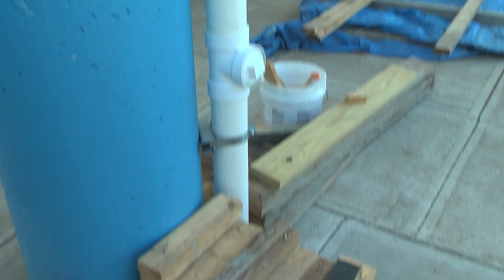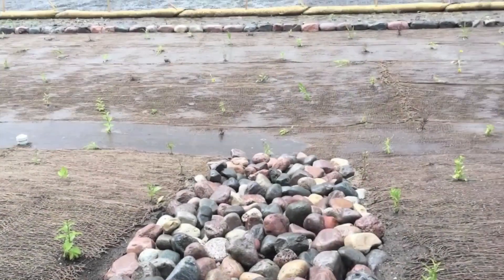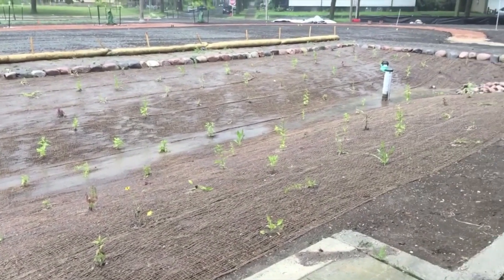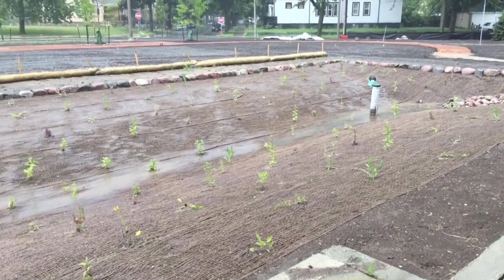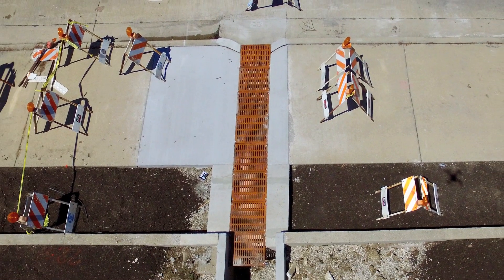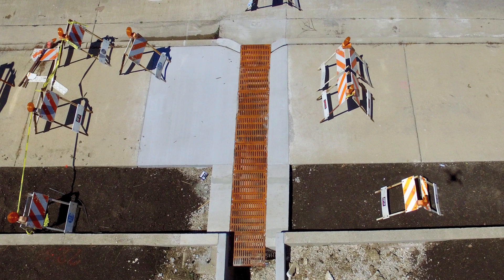A few weeks ago there was a major rain event. All of the water that was coming off of this pavilion, this structure, was being channeled into this bioswale. You would see a river of water flowing through the rock beds into the bioswale as it slowly began to fill up. This basin can handle 77,000 gallons of stormwater on site. We're actually taking water off the street into the site — water that would normally go into the combined sewer system is now coming onto the Fondy site.